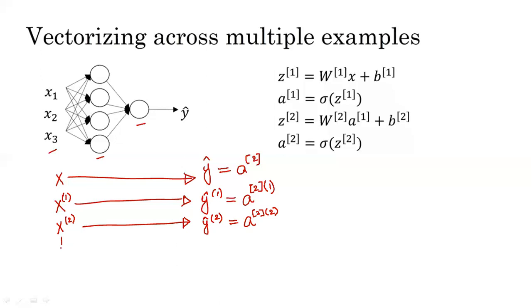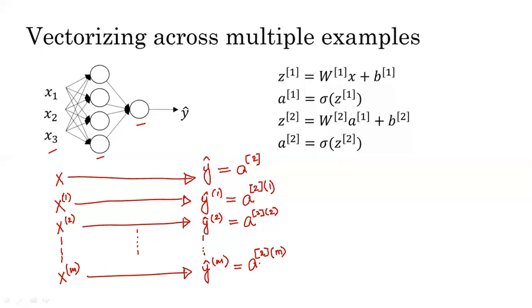Further, suppose I have m number of training examples. What will be the notation for my mth training example? It would be x round bracket m, and my final output corresponding to this would be y hat round bracket m. In the notation of a's, this would be written as a square bracket 2 and round bracket small m. I hope this much is clear to you.